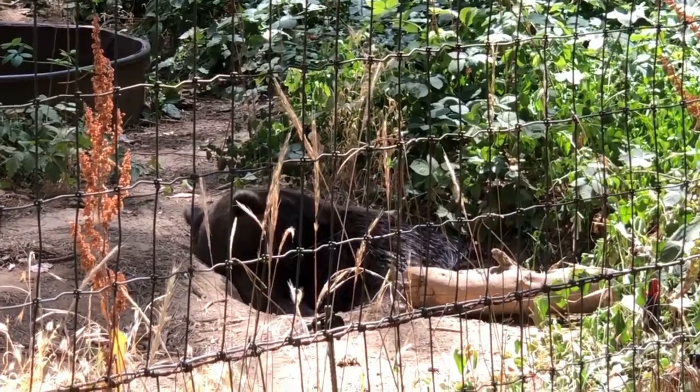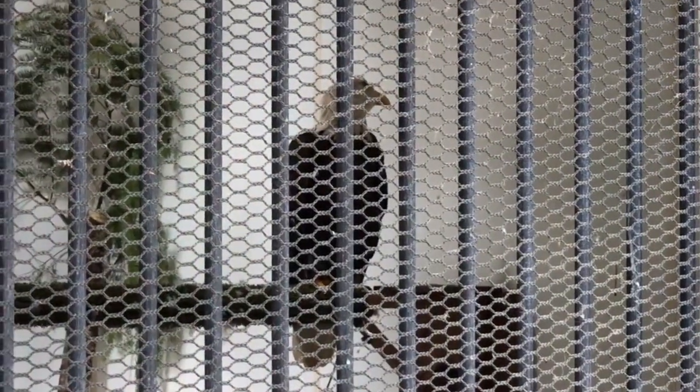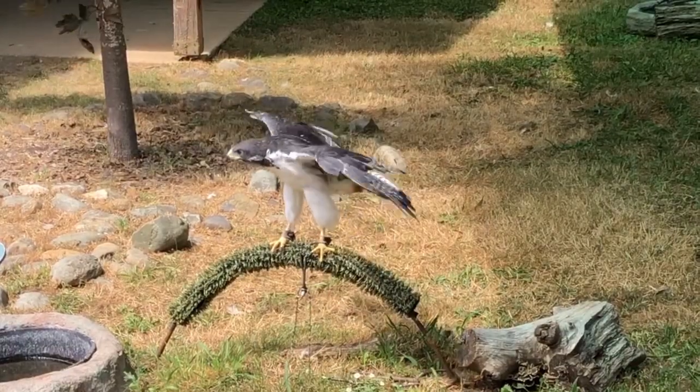Here at Wildlife Images. It's not in Grants Pass, but it's only a 15-minute drive. And if you come out here, I think that you will like it. The kids loved it. I loved it. They have all kinds of animals. We have bears all the way in the back, wolves, foxes, and they have American eagles, and they have vultures. They have everything here. I recommend that you guys come check it out.